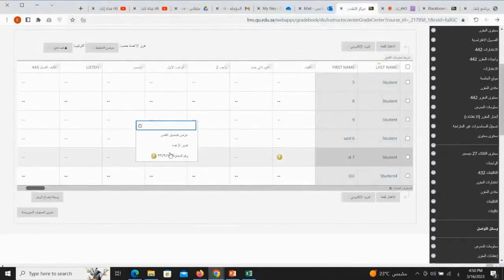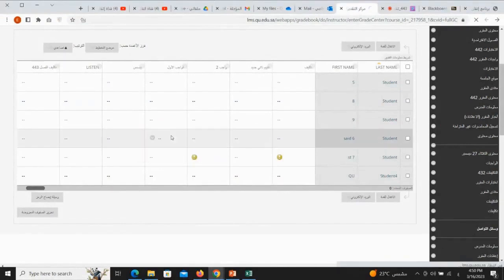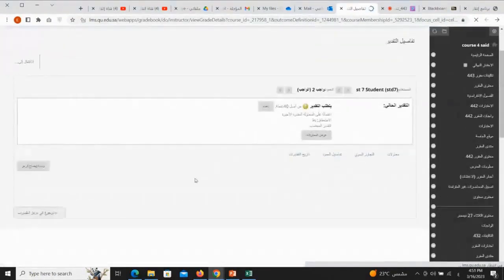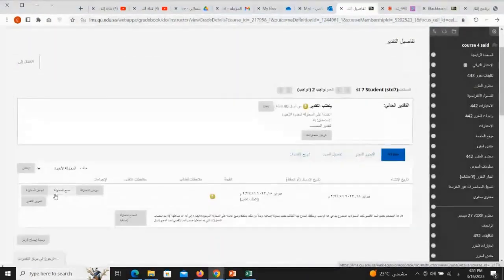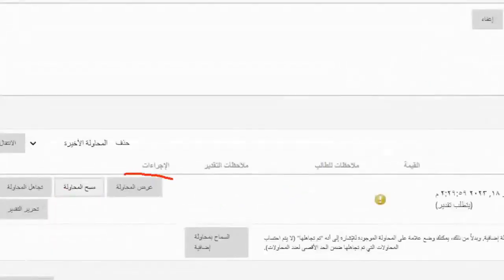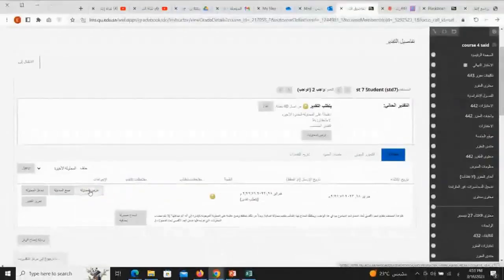You should check the student's attempt by doing something called view attempt. When you do that, it will open the attempt for you to review. When you view the attempt, you'll see that the student sent or submitted something. You need to click on that file, and then you can start to see what's supposed to be here. When you click on the file, the details will appear.